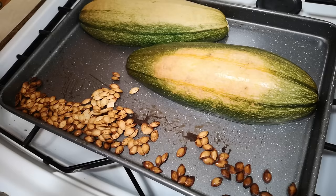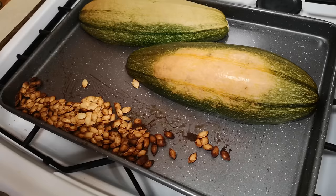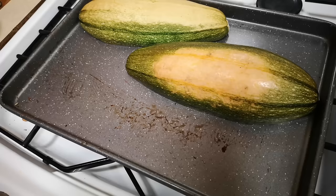All right, at the midpoint of cooking, those seeds look pretty well done to me. In fact, some of them might be a little bit over. So I think we'll have those out of there. Let them cool down a little bit before we try and taste them. Squash can go back in for a bit longer.